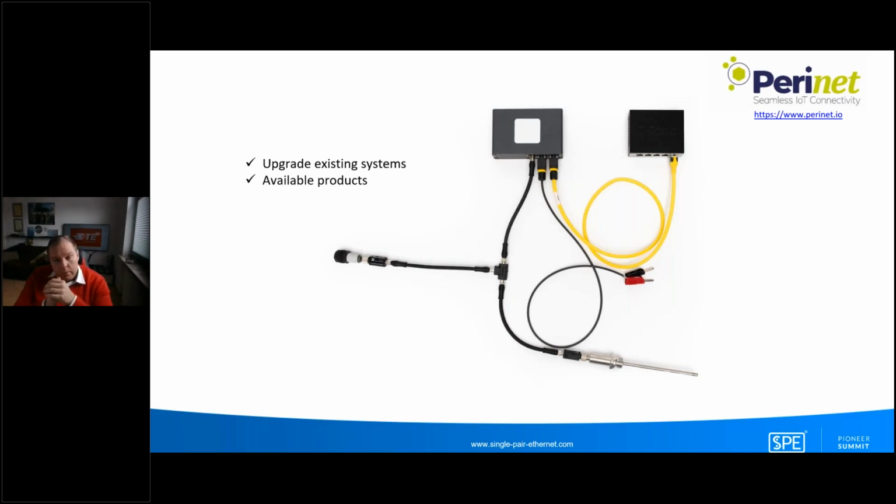You can start to implement, you can start to test inside your physical areas, inside your manufacturing areas, maybe also inside the lab or office, to get a little bit familiar with this technology, understand it, and think about where it makes sense in the field, where we could also design it into a retrofitting project. I think it's clear that all of you have retrofitting projects at the moment, and then you can directly think, okay, I could put some parts of the single pair Ethernet ecosystem inside these new parts. Then I can understand how it works, and then I can work with it. Then I can also understand the difference between the existing systems, new systems, and maybe different competitor systems.